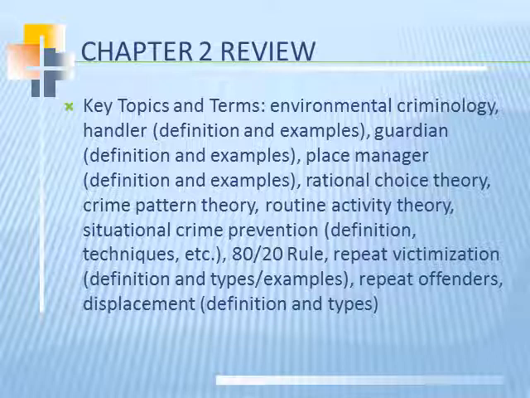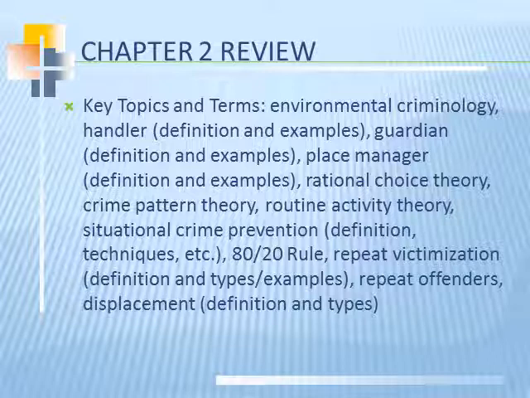Characteristics of rational choice theory, crime pattern theory, routine activity theory. Really not in order there because rational choice theory and routine activity in a sense form crime pattern theory. Crime pattern theory is a synthesis of rational choice theory and the routine activity approach. Then we shift gears to situational crime prevention, which is basically an operationalization of the principles of environmental criminology and more specifically crime pattern theory.